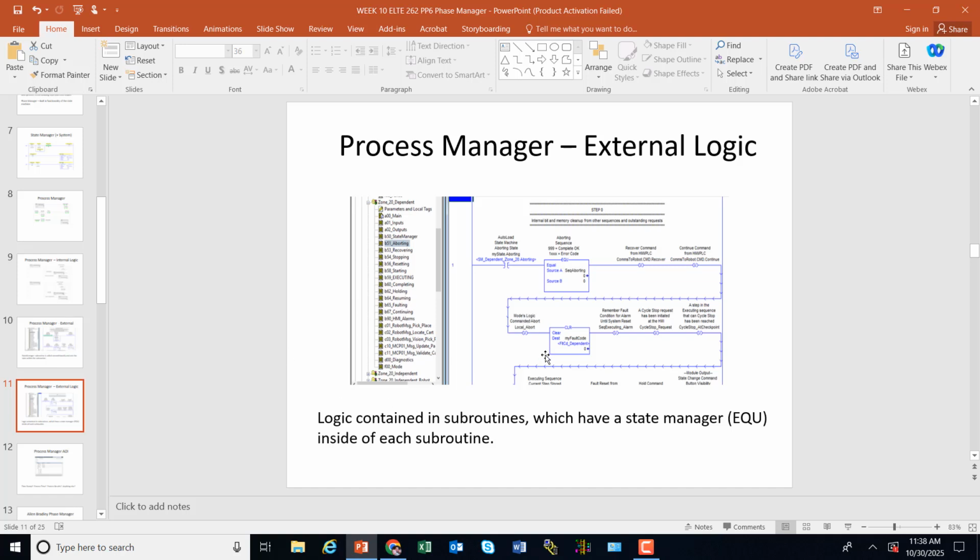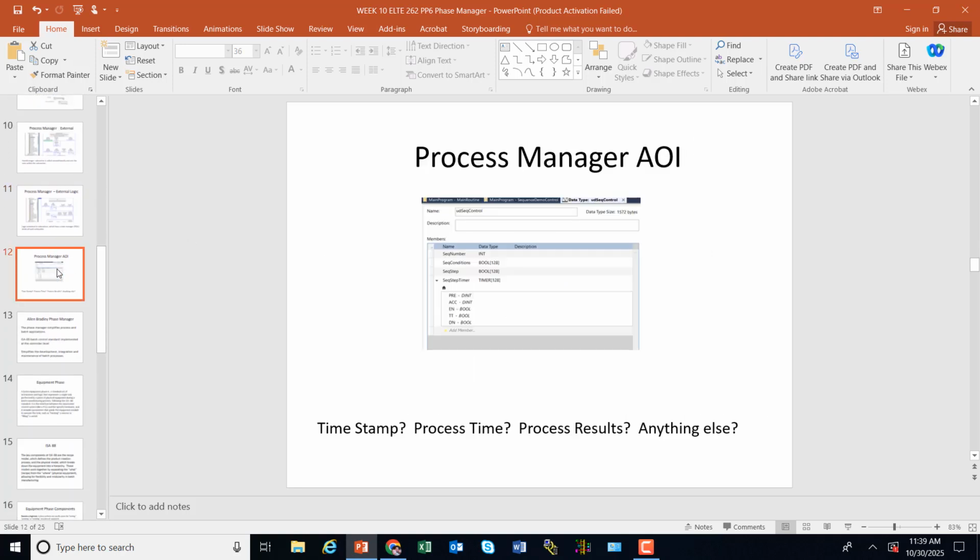The other thing we could do here, sorry to deviate, and I don't have a slide for it, and you probably wouldn't want to do this, is have conditional calling of the JSRs: aborting, recovering, stopping, whatever, having the equals of the state calling aborting, calling recovering, calling stopping, a conditional call of a subroutine. It might work, but you just want to be careful once again, because we learned that when you unschedule a subroutine, it's going to have some retentive nature in it. So if you had something on and then you unscheduled it for the next step, if you had something on there that you didn't want, well, it's no longer scheduled. So I don't know that using the equal sign to conditionally schedule 5 or 10 or 15, depending on what it is for these subs, would be a good idea. But hey, you see some crazy stuff out there.